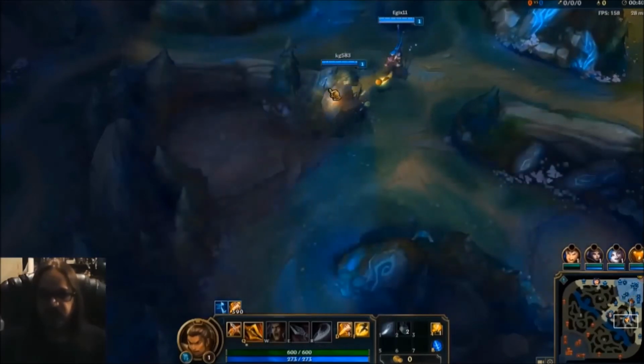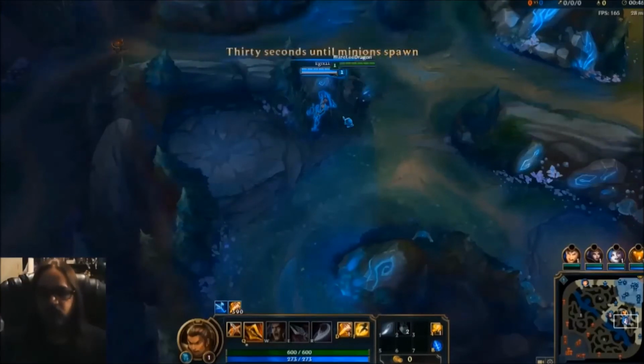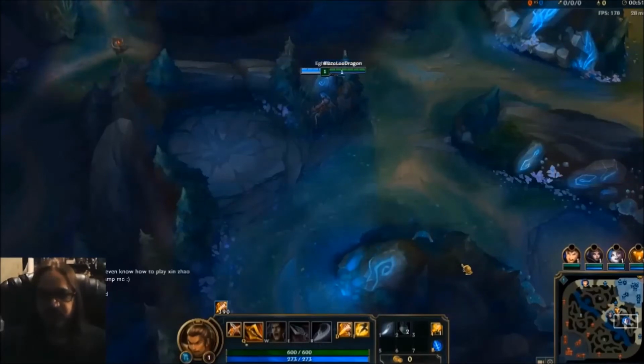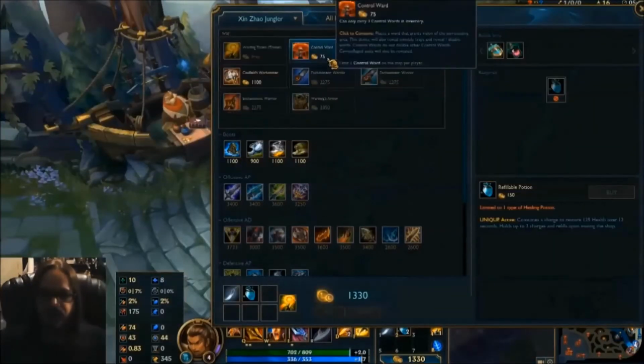It is very, very, very critical and important for you to make sure you ward. I don't care if you're the support. You need to buy pink wards and place them in good spots that are going to give you visibility on the map. If you know where they are, it's going to make it a lot harder for them to gank and get around you.